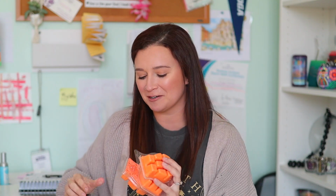In these kits, we actually get 7 full bars of the scent of the month, and we also get a pack of pods. This is the first time, well, not this month, but in 2024, that we've started releasing our new scents of the month as pods. And they come in the kits, so that makes me very excited. I'm loving the color. I like the scent too.